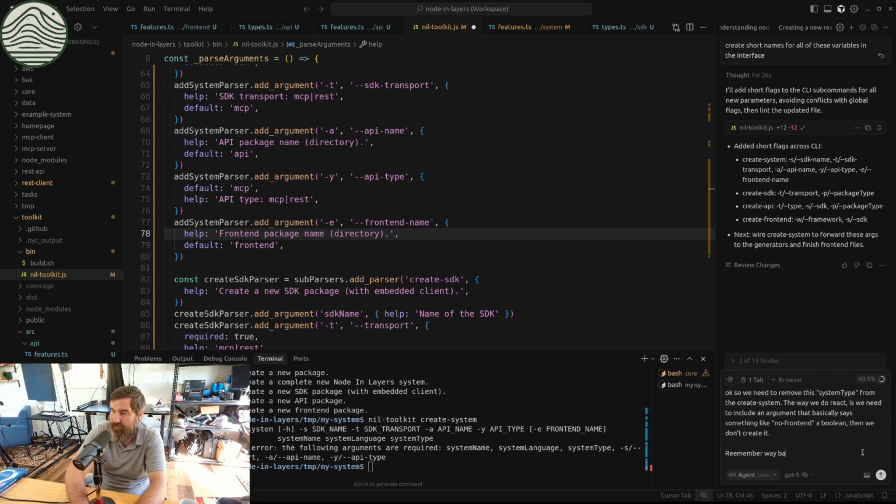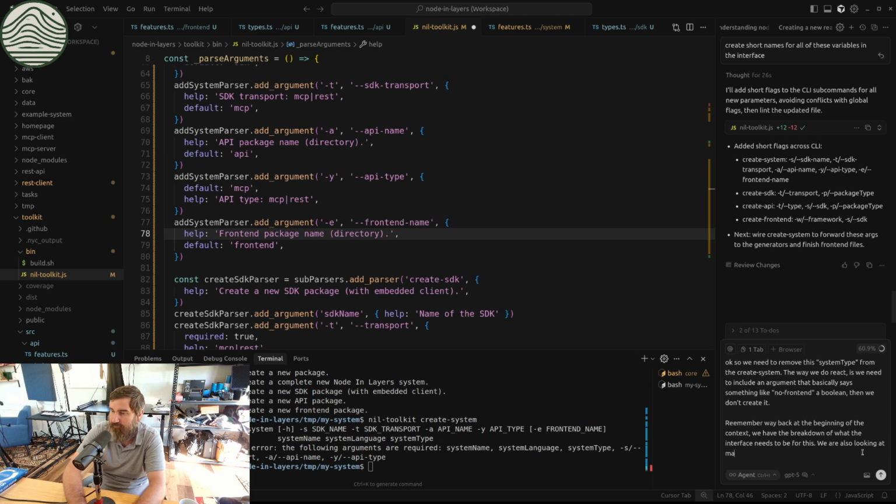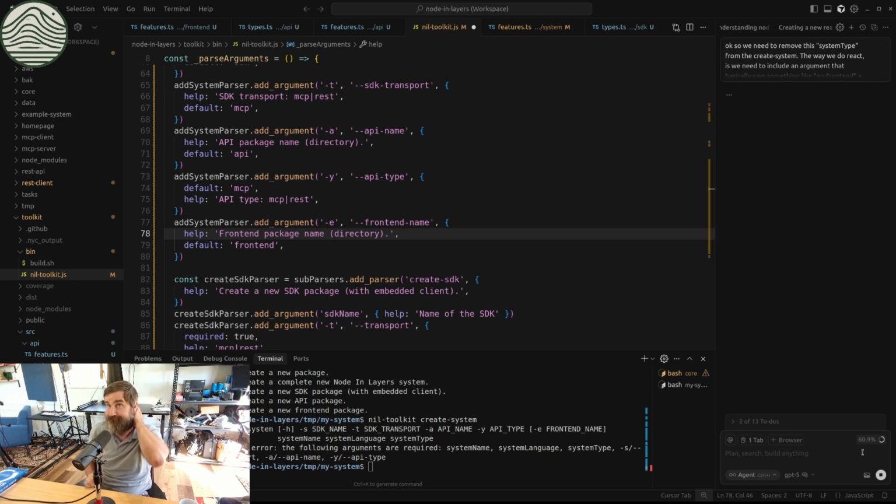Remember, way back at the beginning, the context, we have the breakdown of what the interface needs to be for this. We are also looking at making a wizard to get these parameters. This thing has totally forgotten its context by now. I'm surprised it's actually gone on this long. Just goes to show you just how they're doing all sorts of funky stuff behind the scenes.